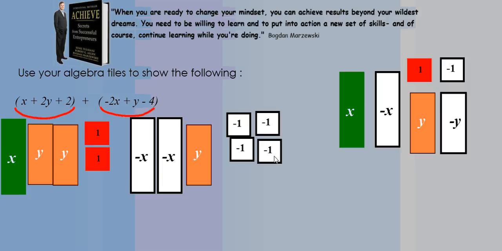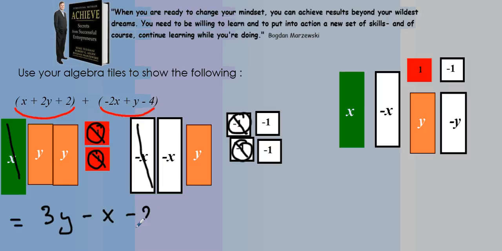When we want to combine those tiles, we have to recall the zero principle one more time. Positive 1 and negative 1 tile will be gone. Another positive, another negative, so we have eliminated those 4 tiles. Same idea with adding positive x and negative x. So the result of that will be 3 y tiles, 1 negative x tile, and negative 2 units.